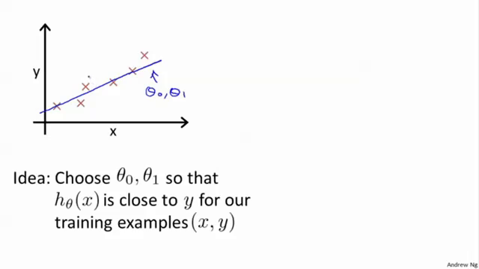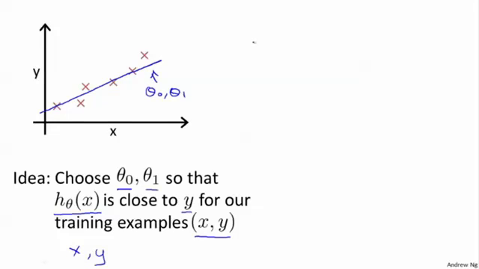So how do we come up with values theta 0, theta 1 that correspond to a good fit to the data? The idea is we're going to choose our parameters theta 0, theta 1 so that h of x, meaning the value we predict on inputs x, is at least close to the values y for the examples in our training set. So in our training set, we're given a number of examples where we know x, the size of the house, and we know the actual price it was sold for. So let's try to choose values for the parameters so that at least in the training set, given the x's in the training set, we make reasonably accurate predictions for the y values.